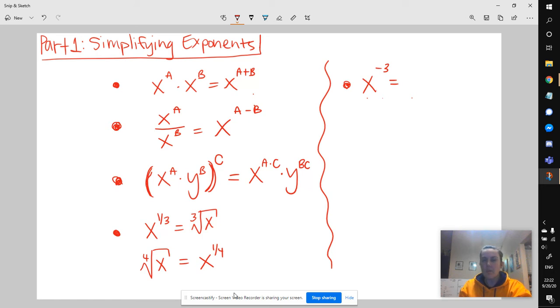And then a secret 5th rule that I'm not even sure is on this portfolio, but if we have a negative power, that just means we can take it to the opposite side of the fraction from which it started. So if we've got x to the -3rd, that's the same thing as 1 over x to the 3rd. If we have 1 over x to the -7th, that's the same thing as x to the 7th. Anytime we have a negative in the exponent, we can get rid of it, quote unquote, by moving it to the other side of the fraction and then keeping the number.